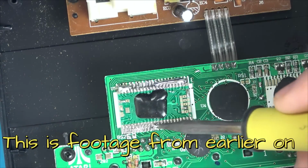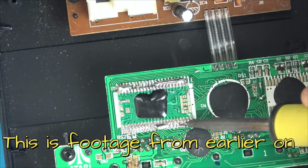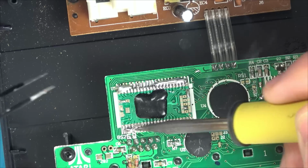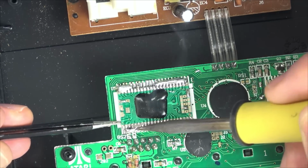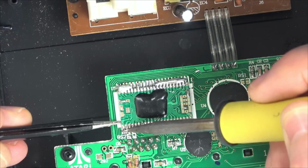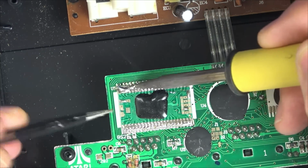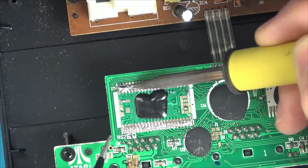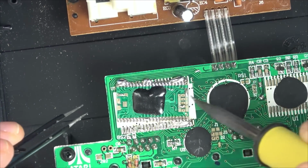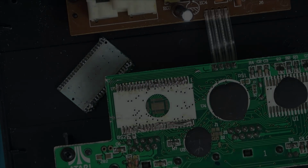I'm hoping that's going to mix in with the unleaded solder and lower the temperature right down. If I do have to use hot air, it'll be a lot less now anyway. I want to see if I can remove this without hot air. Here we go, look, it's already moving. Isn't that amazing? I'm going to be able to do this without... There, look at that. Keep moving. Fantastic. How amazing is low melt solder?